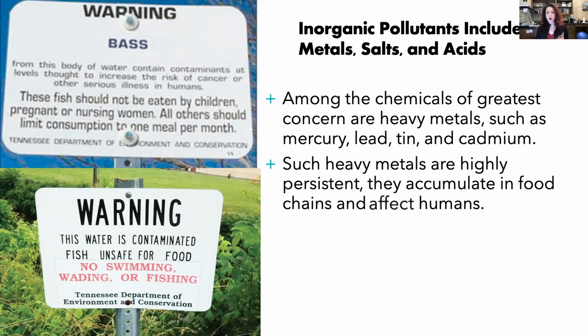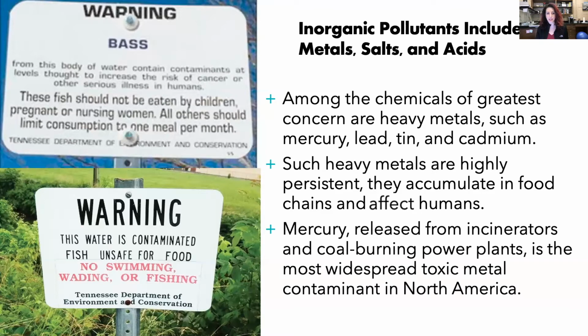Currently, the most widespread toxic metal contamination in North America is mercury that's released from incinerators. These incinerators are associated sometimes with coal burning power plants. And unfortunately, that makes it a pretty widespread problem in the United States. So, as a general rule, Americans are warned not to eat more than one meal of wild caught fish per week. And that's because of metal accumulation and mercury accumulation in those fish. Top marine predators like sharks, swordfish, bluefin tuna, and king mackerel, they tend to have especially high contents of mercury. So especially pregnant women or children should avoid these species entirely.